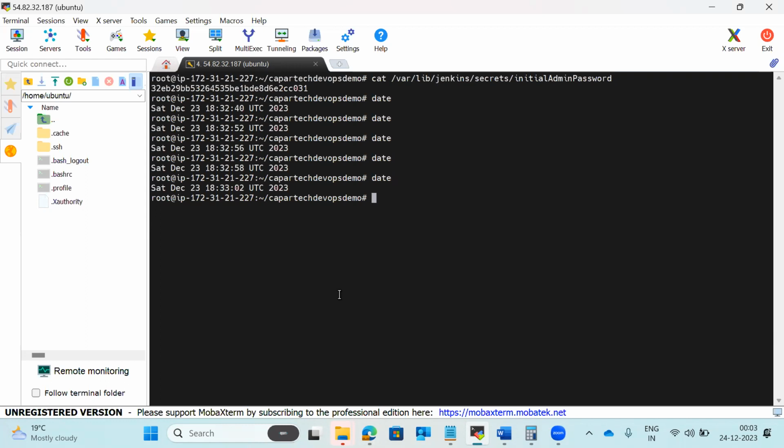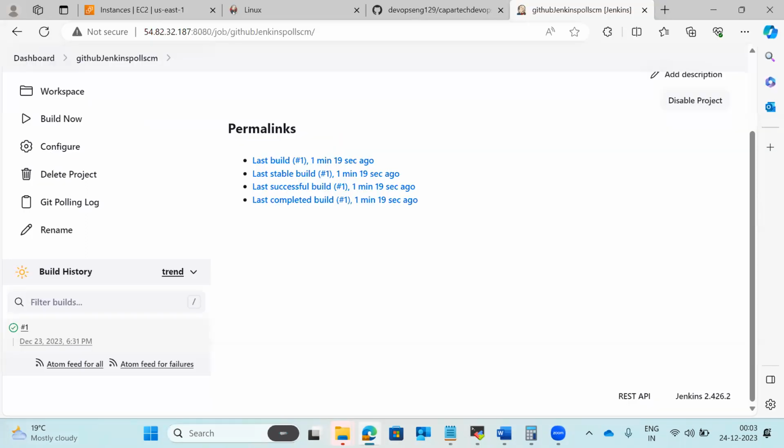And now you see the time is 6:33:02, but the job did not run. Why did it not run? It did not run because there is no update in the version control system as of now. Henceforth, Jenkins, even though it is polling GitHub, is not triggering the job as there is no update in the version control system for now.